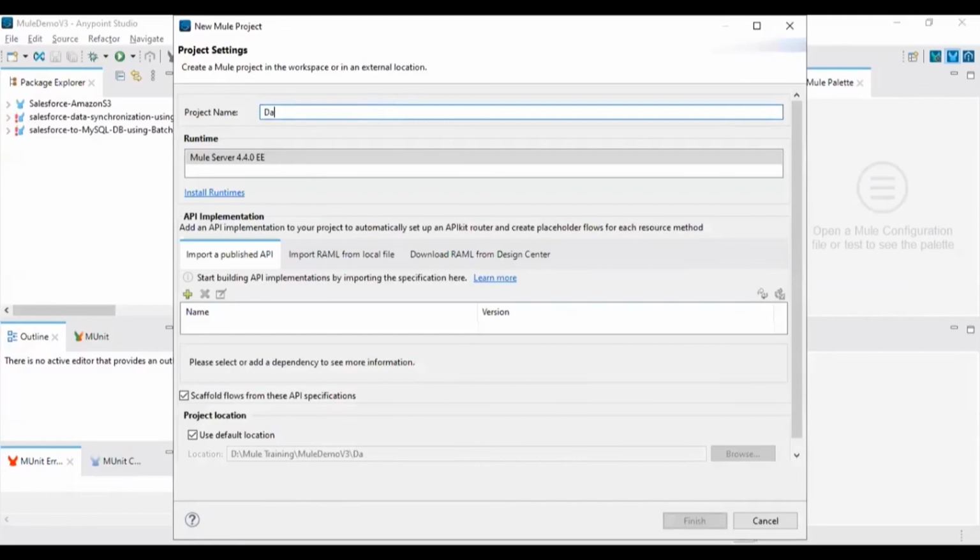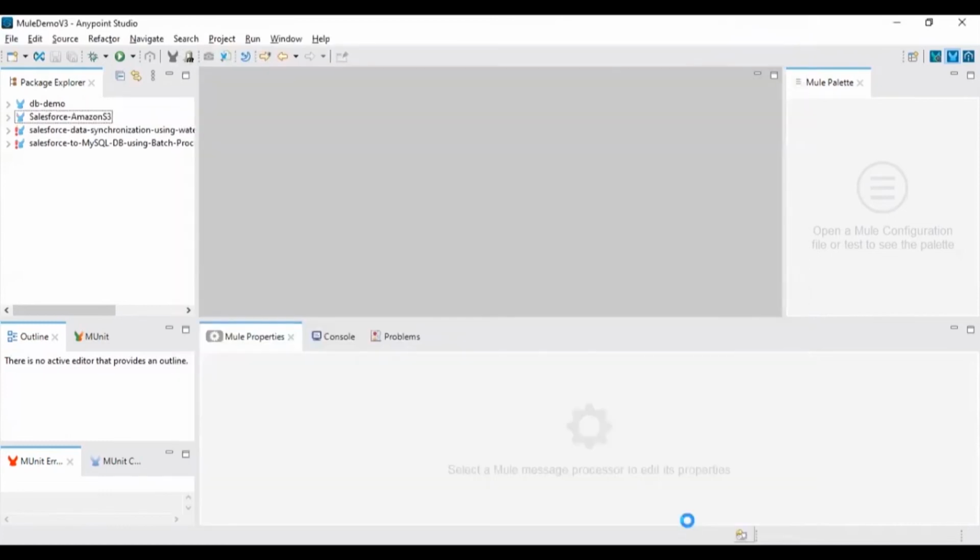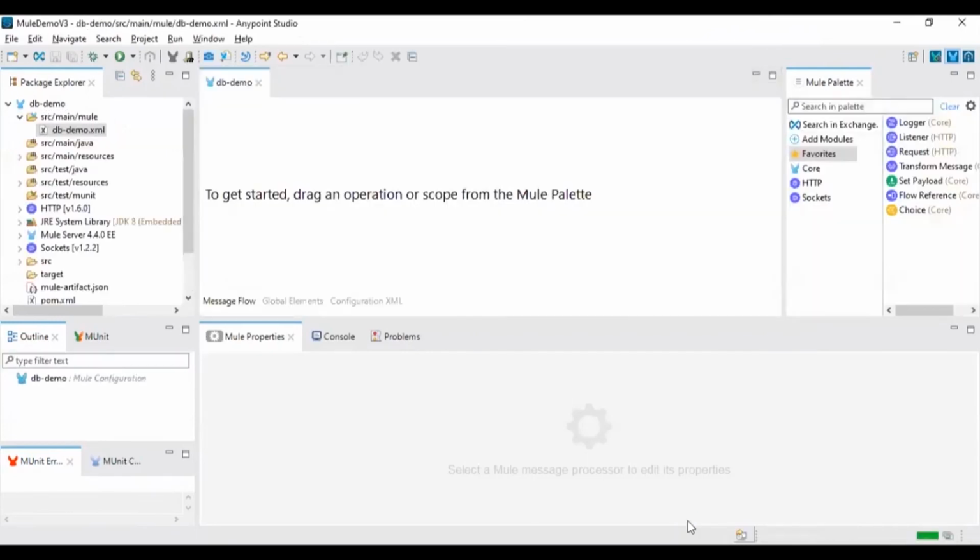Say, for example, I would want DB demo. Okay. So inside Mulesoft, everything is going to be flows.